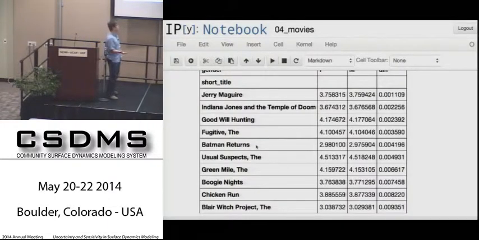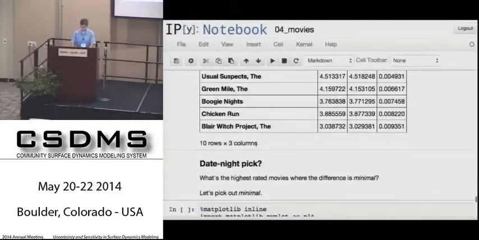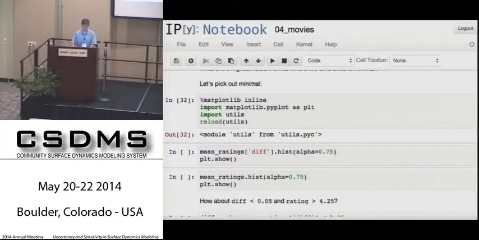So here was the idea with Date Night: why not take this, and again, you can do this kind of in private, you don't have to share this. You take this list and you say, I'm going to look for the highest rated movies that are most similar. And then that's the one I'm going to rent, right? And just in the interest of time, I'm just going to roll through it to the answer because I'm psyched to get to parallel computing.